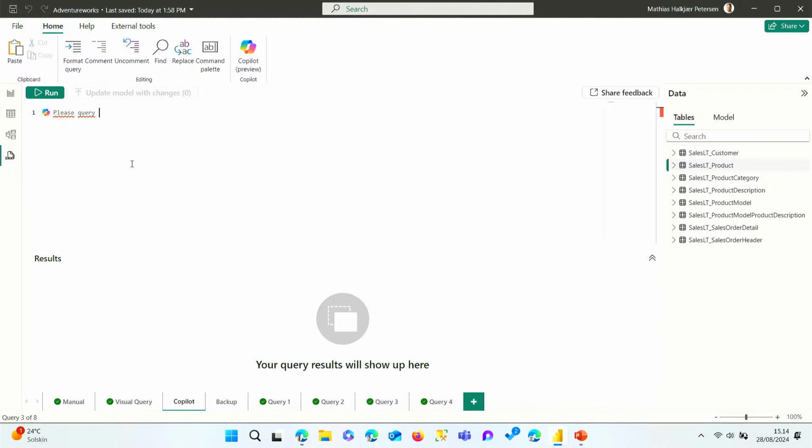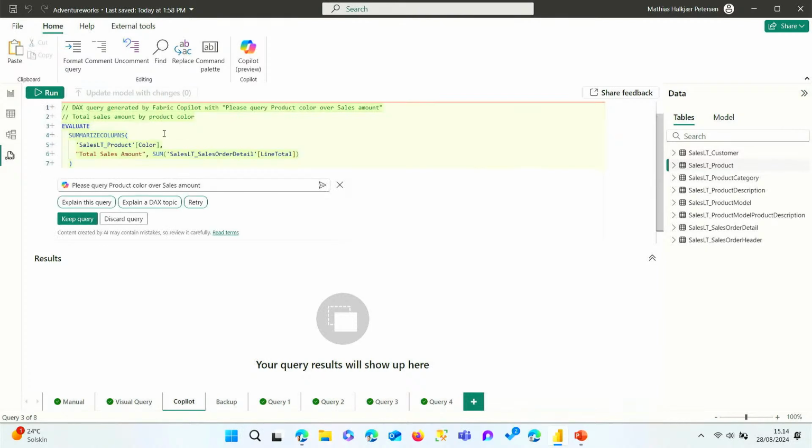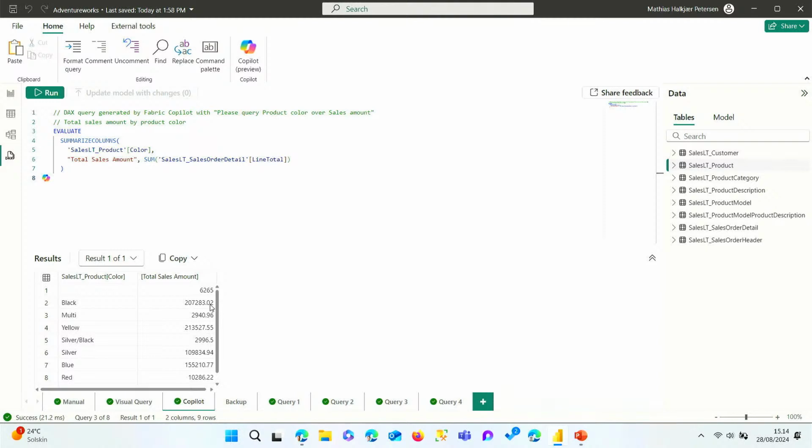Please, dear robot, please query product color over sales amount. And let's see if we can. I need to click the Copilot. Hopefully it will help us out here. There you go. I can decide to keep this query and I can run the query. And as you see here, it actually gave me what I asked for.